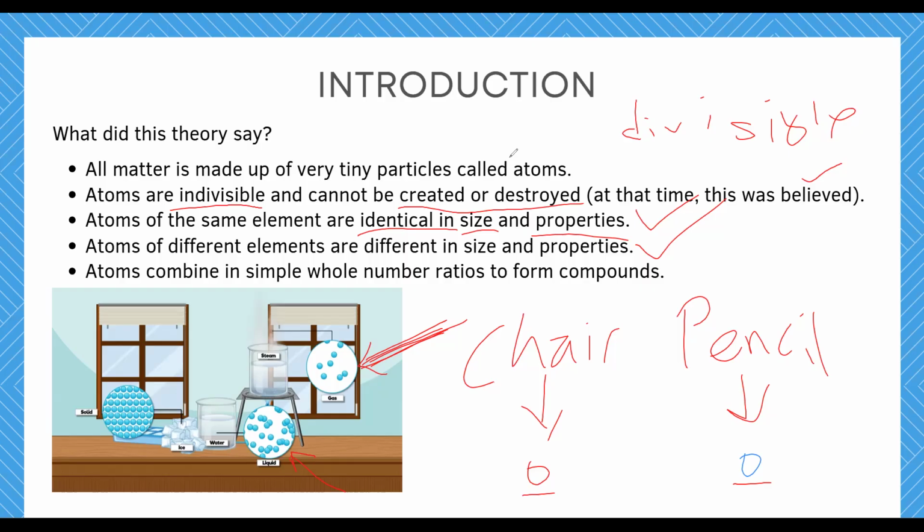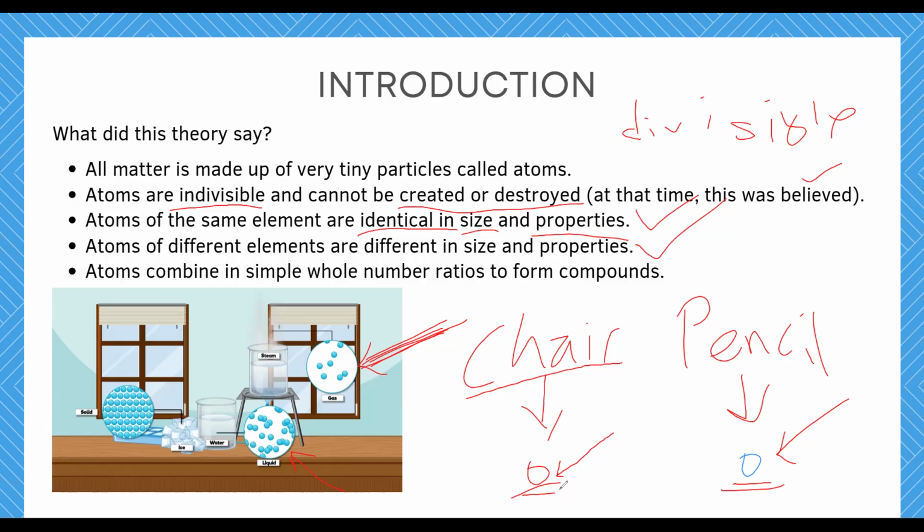So I was explaining the concept of atoms being different in size and in properties. Here is one form of matter, a chair. If you take one atom from a chair, this theory is simply saying that the size, the color, everything about this atom over here will be different from everything about this atom over here. You'd notice with me that the color here is blue and the color here is red. Is that correct? Yes, sir. Very good.